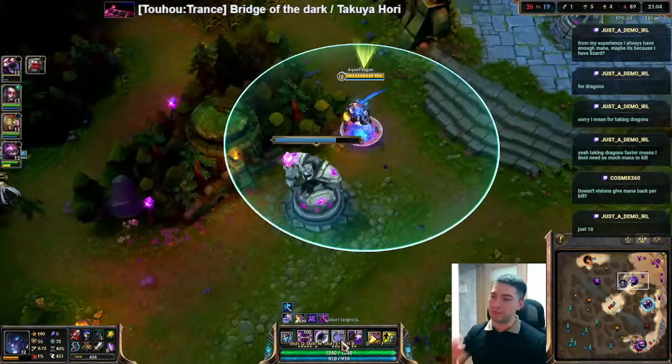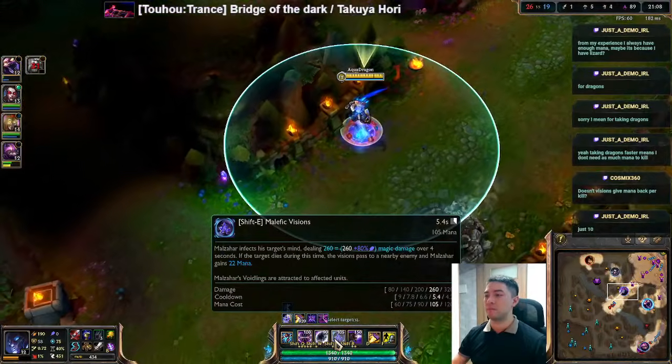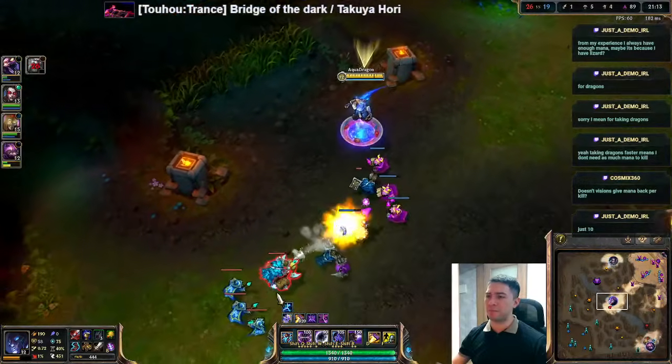No, right now it's 22. It does scale. It scales up a little bit. So it's 22 mana right now. I think it's based on your percentage of your mana.